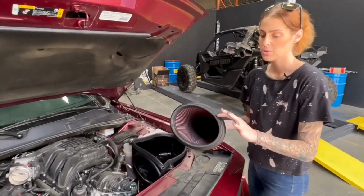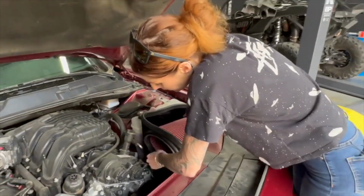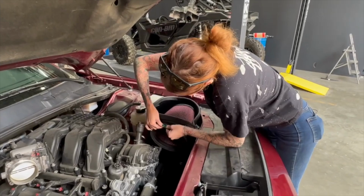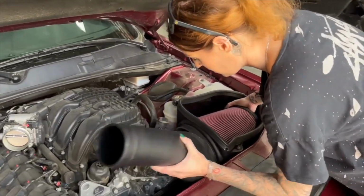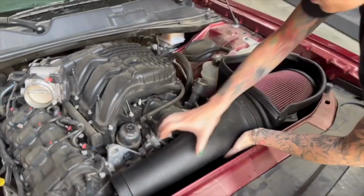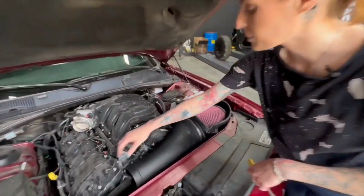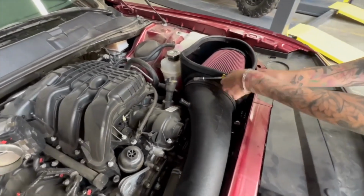So now we're going to install the air filter. Just remove the hose clamp before you install it. And then just make sure it is snapped into place. So now you're going to install the JLT intake tube into the air filter. And then just support it from the back as you push it into place. When installing the hose clamp, you can either tighten it a little bit and then slide it all the way over to the intake tube, or you can wrap it around and then tighten it while it's on the flange.